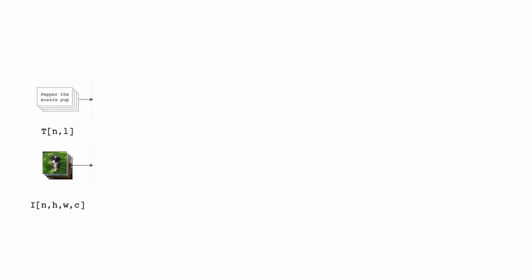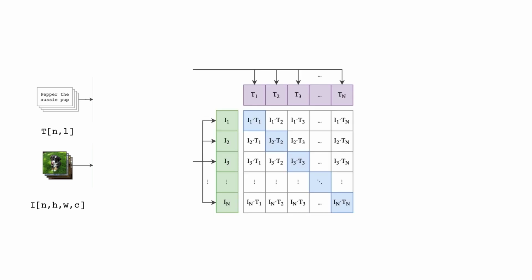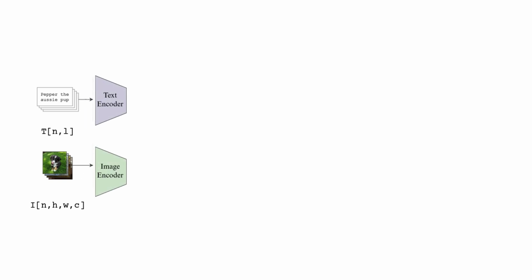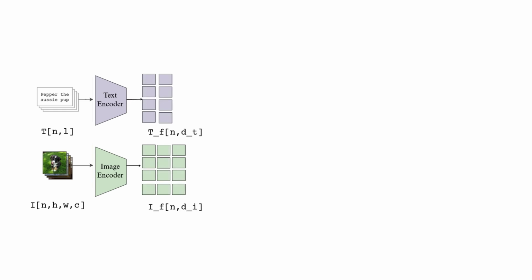The architecture is simple, modular, and honestly, it's brilliant. You start with a batch of N image text pairs. CLIP considers all possible N combinations in the batch and learns to guess which of these image text pairs actually belong together. So we run all images through one encoder, all text through another, like two separate models. We get embeddings for each modality, but embeddings live in different spaces initially. Therefore, we add a linear projection to bring both into a shared space. The multimodal magic happens here.